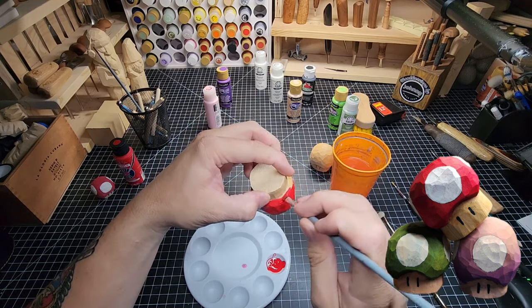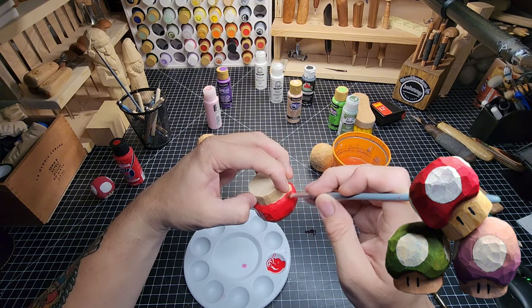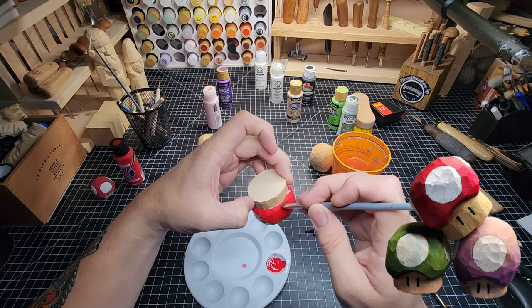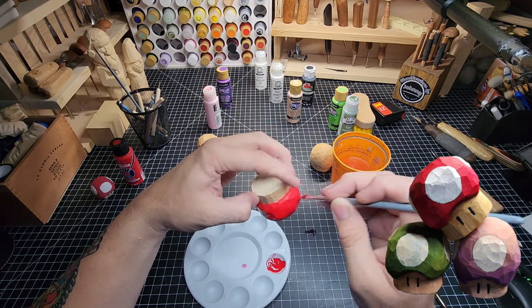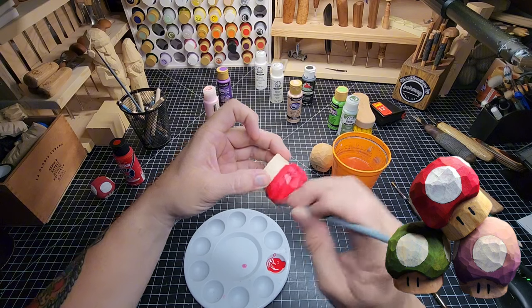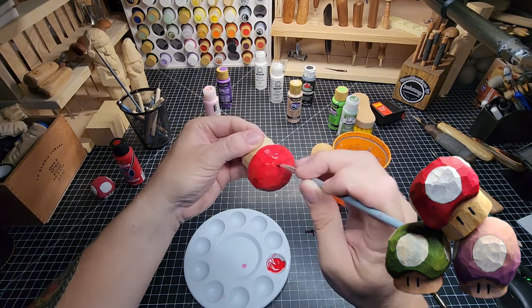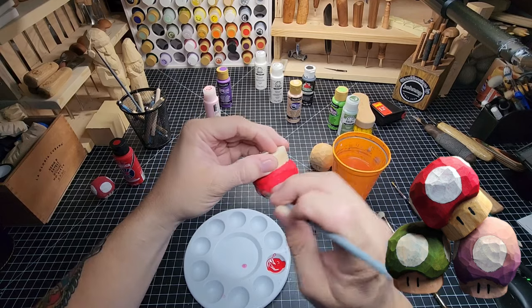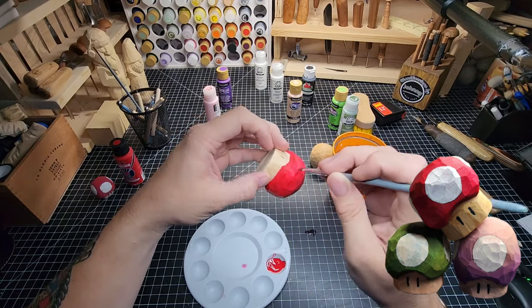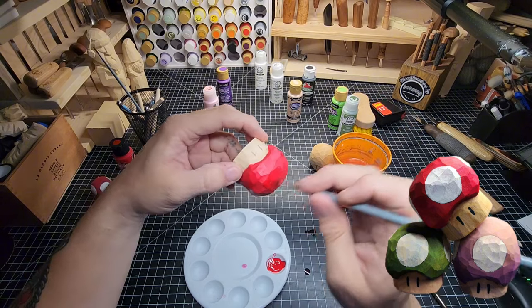You see, I'm holding it upside down, too, because as I'm wetting this stuff down, that water's going to run. And I'd rather it run off the carving and not onto the unpainted sections. So that's the reason I'm holding it upside down, so that when that water runs, as it inevitably will, it's going somewhere else and not going to be causing me problems.